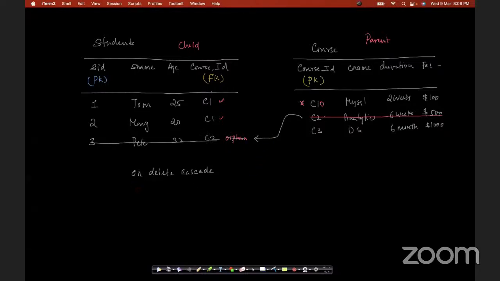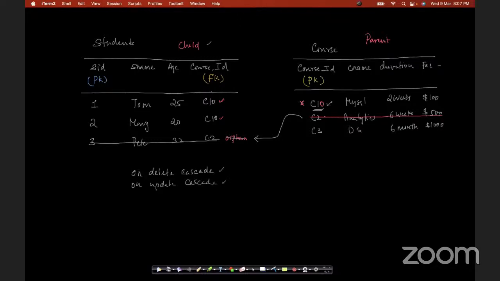Similarly, if you want to do an update also, the child has to give permission. So the child has to say ON UPDATE CASCADE, right? That means if you're making a change here, if you're making this C10, make this also C10. Now again, you don't have any orphan records, right? But this is totally up to the child table. When you're creating the child table, you can choose to allow deletions from the parent. You can also choose to allow updates to the parent.